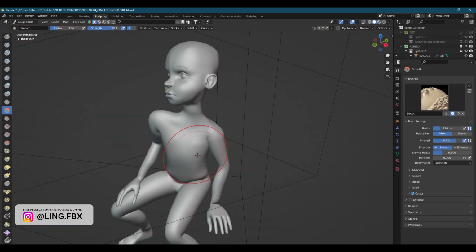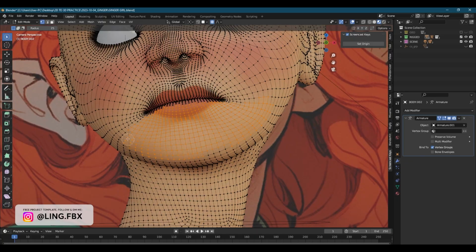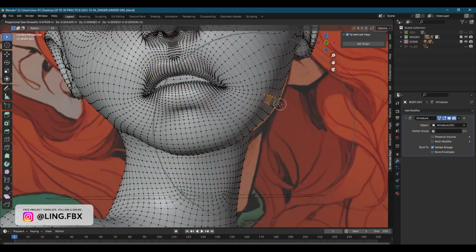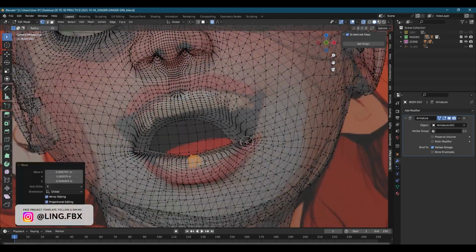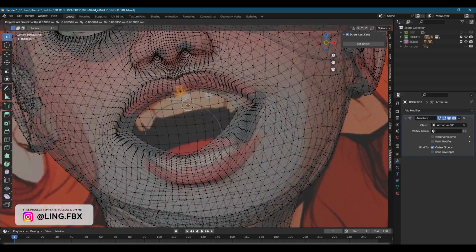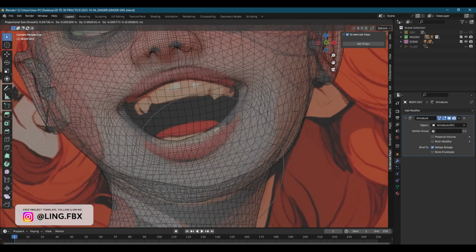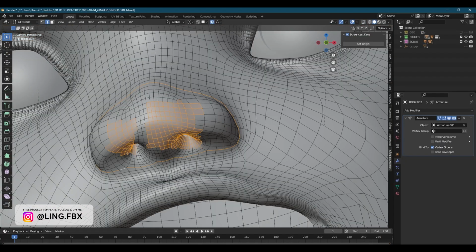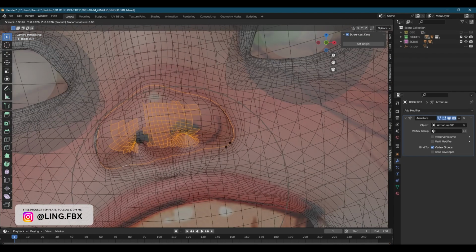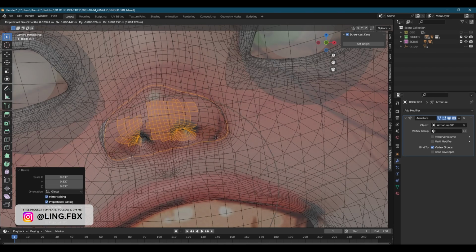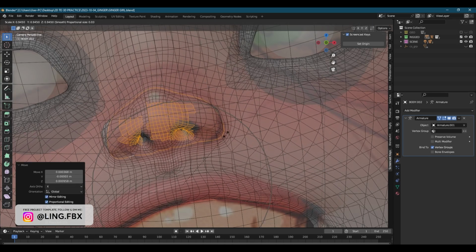The next thing that I'm going to do once I'm sort of happy with the way that the character is posed is just shape the mouth, and I'm going to do this as well by absolutely wrecking the model. We're still going to keep that topology so that we can texture paint it later, although there is a default texture paint on the template. Then we're going to do the exact same thing with the nose. The nose is a lot smaller in the reference photo and I think that's what makes it look cute.